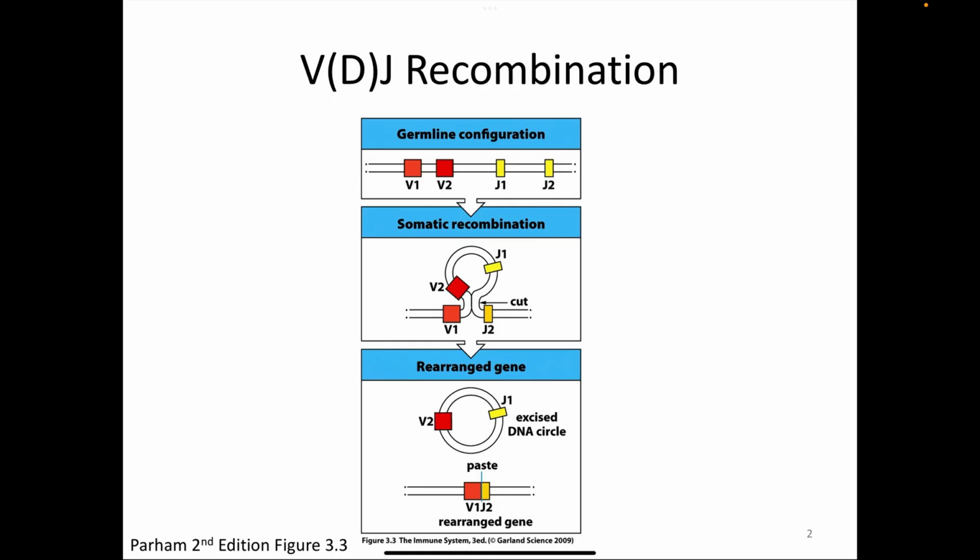the receptor. You will see your textbook here calls it somatic recombination. Somatic just means a body cell, like not an egg or a sperm. So the idea is that, oh my gosh, you're getting DNA damage, DNA changes in an actual body cell. Shocker.